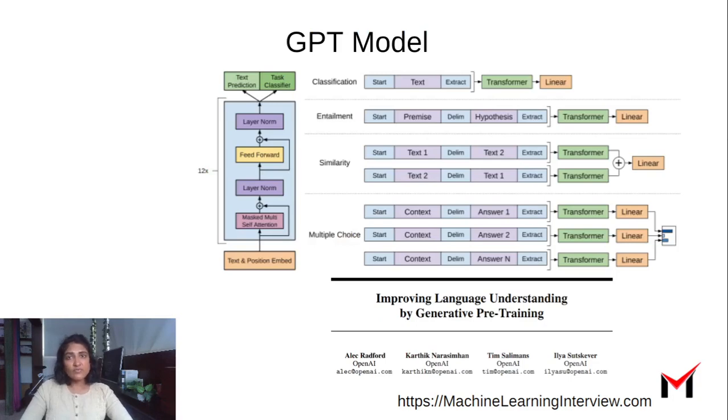To summarize, we looked at the GPT model. We saw that it is basically the decoder part of the transformer model repeated many times. It is an autoregressive model that is very suitable for text generation tasks, and the way the original paper works through this model is to pre-train it on a large corpus and do a fine-tuning process for various tasks, and the paper shows that it can be used for various different tasks.